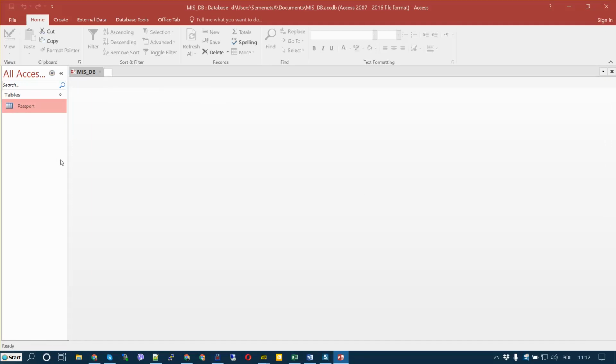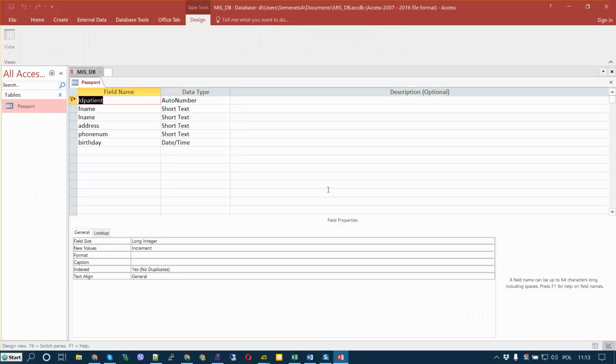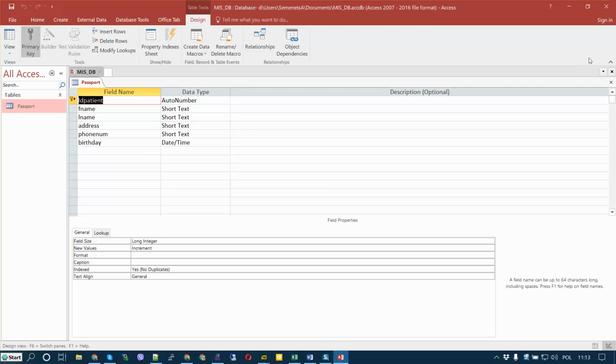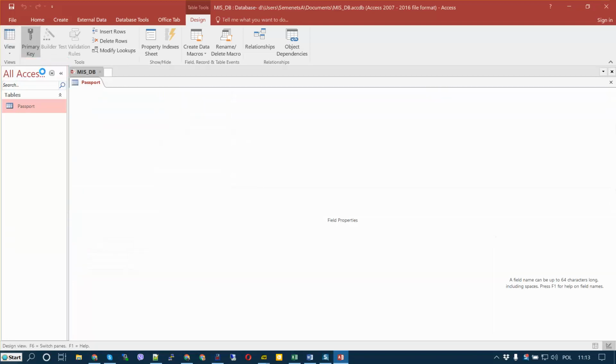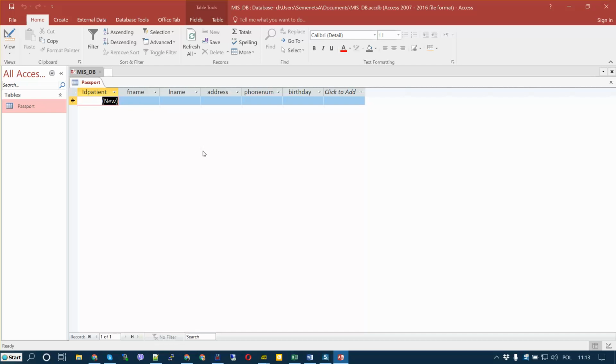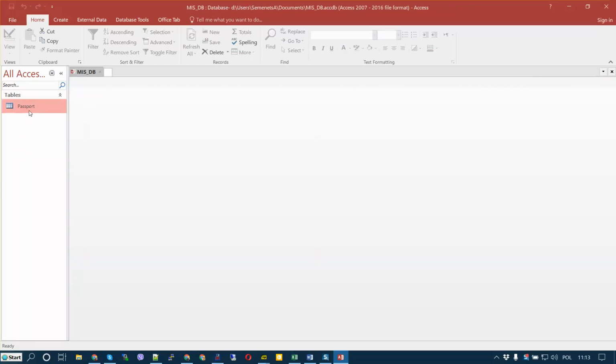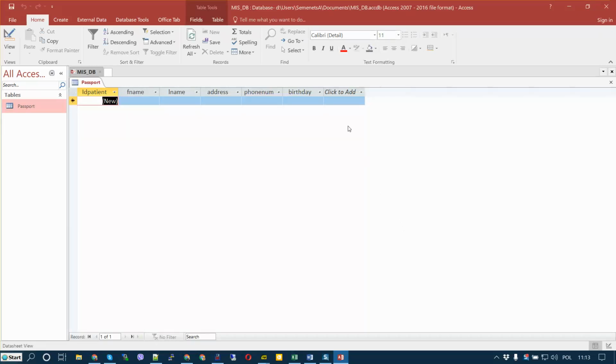So as you can see, I have a table. My database now contains a single table. When I right-click this table, I have the ability to go back into design view, for example. Or another way, I can use the design menu to switch between modes. I can switch into datasheet view, the data representation. For sure, nothing is displayed there because there is no data in the table yet. Or again, I can open it just by double-click, and I will enter datasheet view by default.